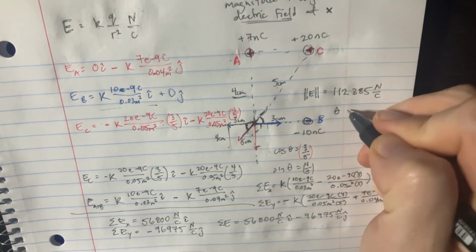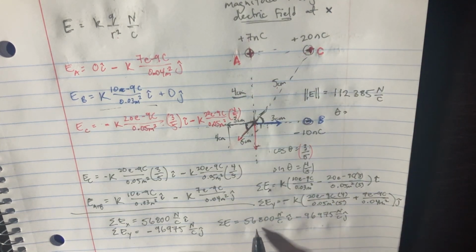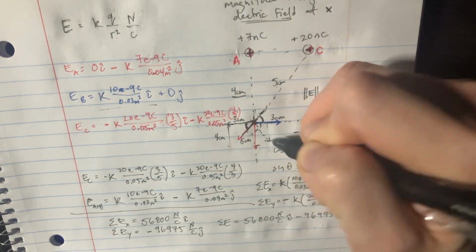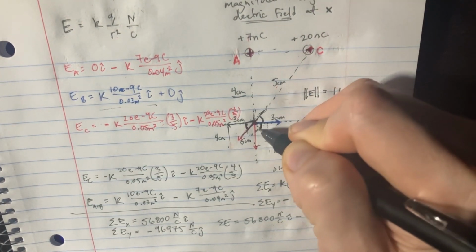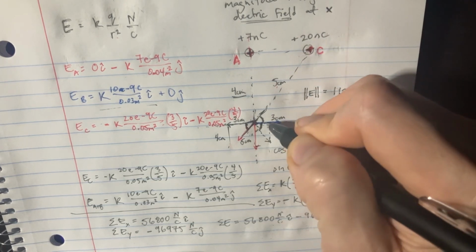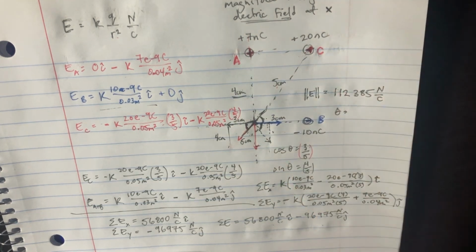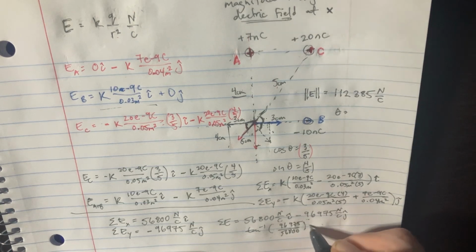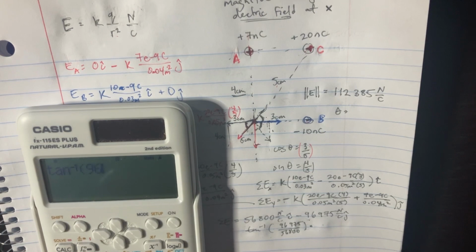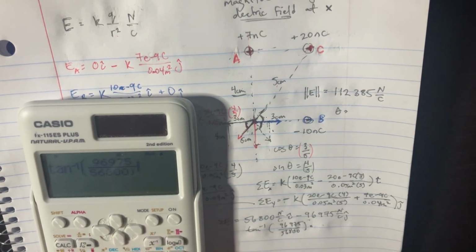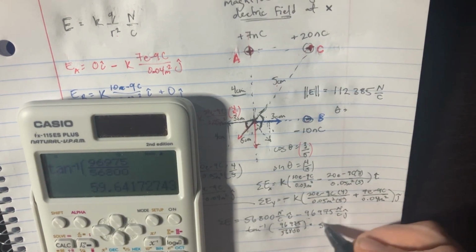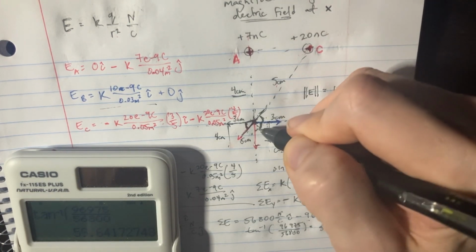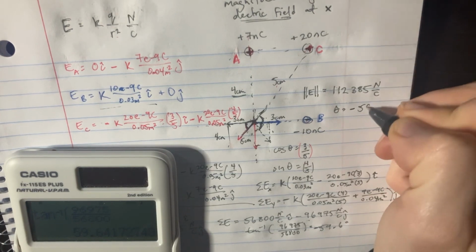If we were to try to find the angle here, then we're going to try to figure out which direction this is pointing. And keep in mind that the components at the end are going to be positive this way and somewhat negative that direction. So it's going to be pointing somewhat like that, and we want this angle right here. So let's set this up as that divided by that, right? The arctangent of 96,975 divided by 56,800 will give you 59.6 degrees. So that's going to be the direction of this right here. This is negative, so I'm going to put negative 59.6 degrees.